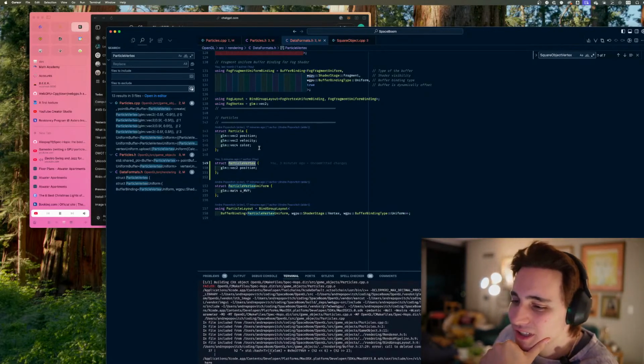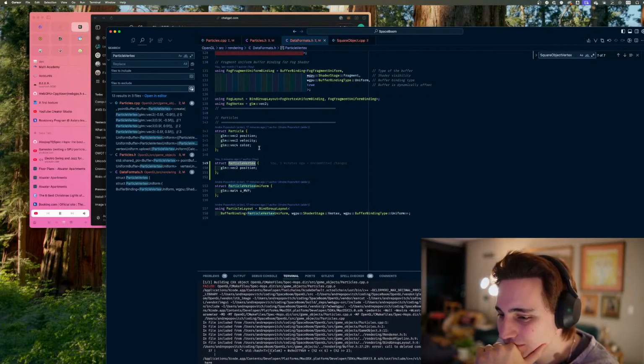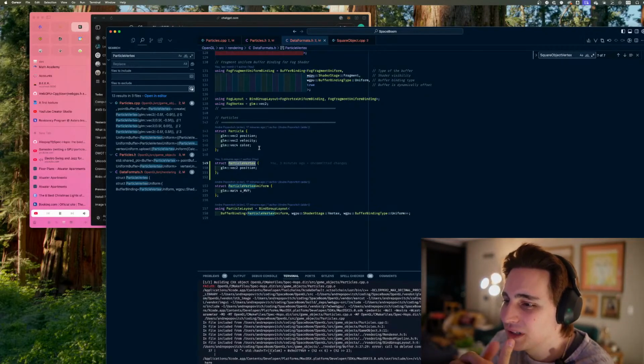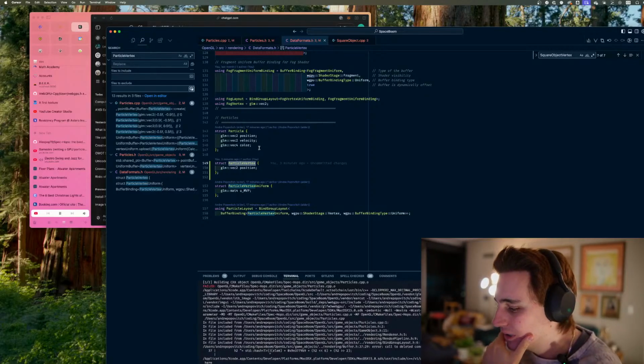Bad weak pointer, are you kidding me? Man, there's just no way to debug this, is there?